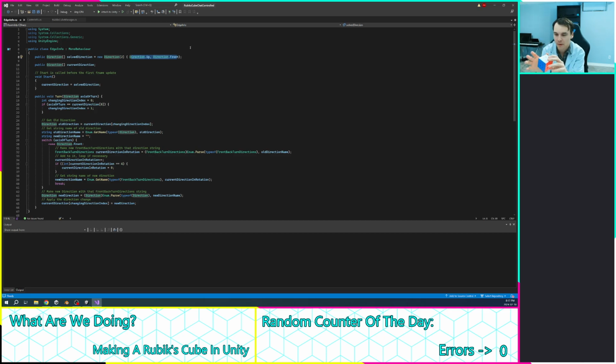And I think I'm going to prioritize it so that up and down get high priority, and then front and back, and then left and right. If it's in that order, that means it's the correct way around. If it's the other way, that'll mean it's the wrong way around. So if up has higher priority than front, then up front, in terms of what's in here, should mean the correct direction. Front up would mean the wrong direction, right?